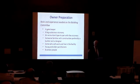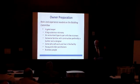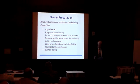Because as I go back to say, a group comes together and they think they know the definition of the problem. And if you have a gadfly type or a visionary type or somebody that can really make that building committee think and think crazy, they may find that, you know what, the problem that we thought we had defined is not really the problem that we need to be solving at all. And the most important decisions that are ever made in a building project are those made very, very early in the game. And the definition of the problem might be the most important exercise that anybody can go through. And I'm going to give you an example of that in a minute.